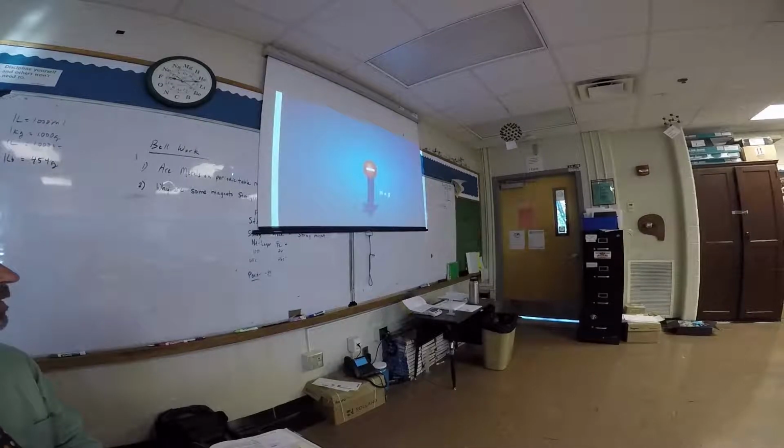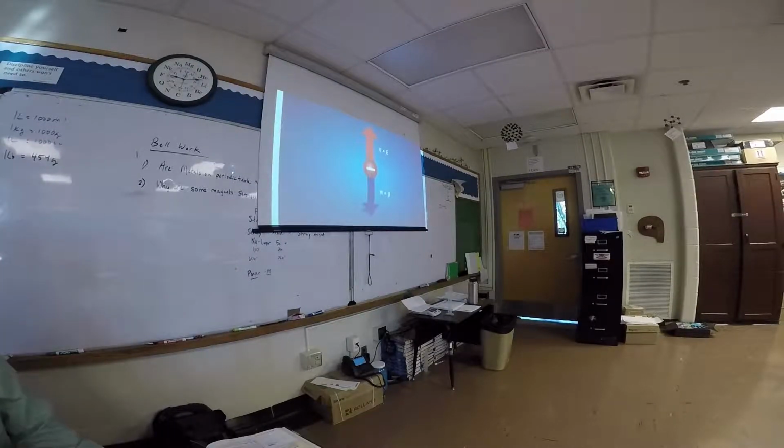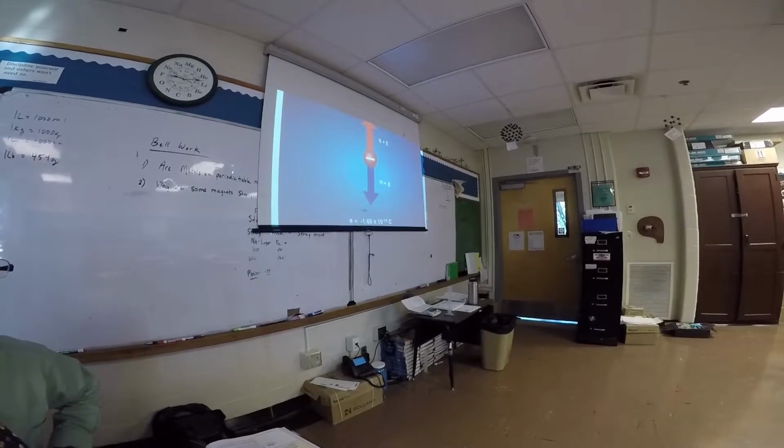When an oil drop is suspended, its weight, mass times acceleration due to gravity, is exactly counterbalanced by the electric force applied. The electric force applied equals the applied electric field, E, times the charge on the drop, Q. Since the mass of the oil drop, the acceleration due to gravity, and the applied electric field are known, Millikan could solve for Q, which is the charge on the drop. Millikan found that droplets had different charges, but each was a whole number multiple of a smaller charge, equal to negative 1.60 times 10 to the negative 19th coulombs.